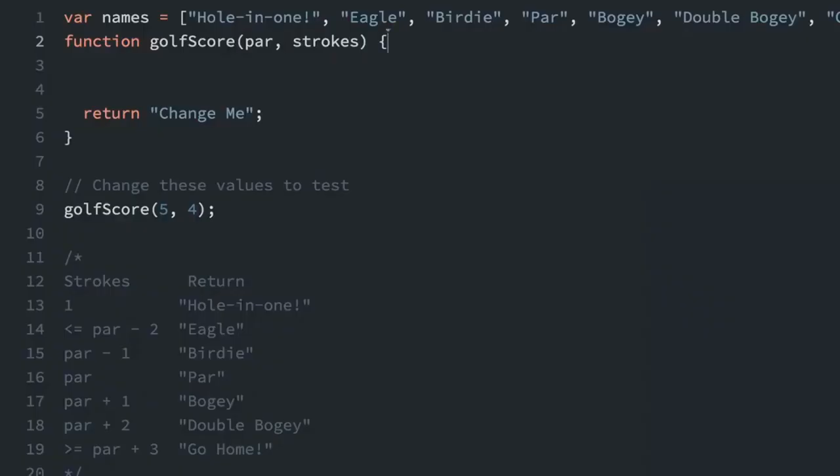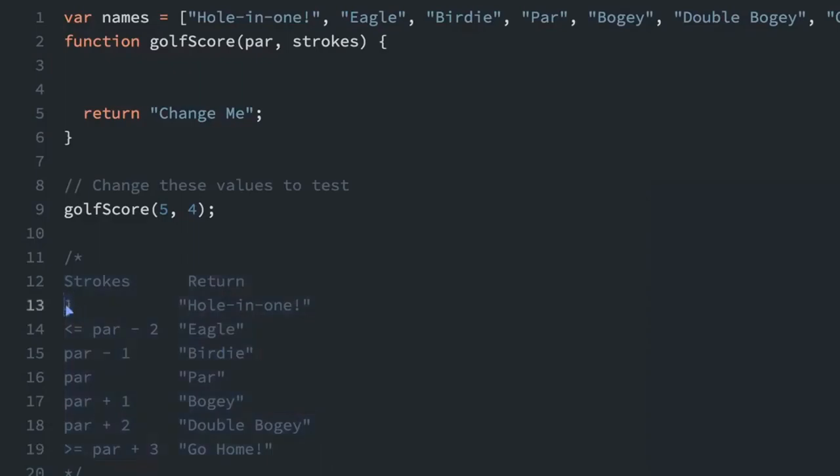In the game of golf, each hole has a par, which means the average number of strokes you're supposed to use to get the ball into the hole. So, depending on how far above or below par your strokes are, there's a different nickname. So here are some of the nicknames: hole in one, eagle, birdie, par. And we're going to write a function where you pass in the par and you also pass in the strokes. You can see up here par and strokes, and it's going to return the nickname. So that's what we're going to write. You can see this table here shows what we have to do.